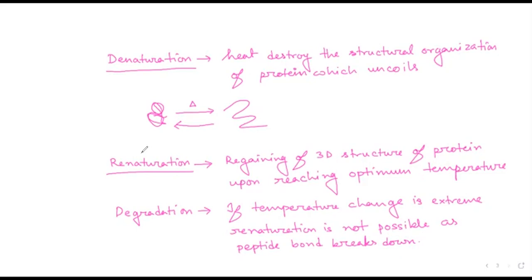Then how can it get renatured? So at very high temperature, protein is getting degraded. And if there is a minor change in temperature, it has the ability to self-heal. It can get denatured and come back to the original state by renaturation. Understood this concept of denaturation and renaturation, beta? Yes, ma'am.